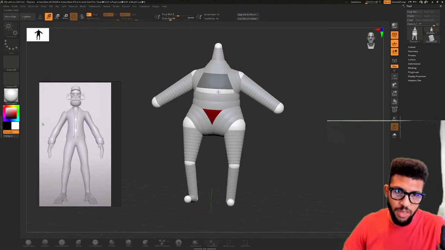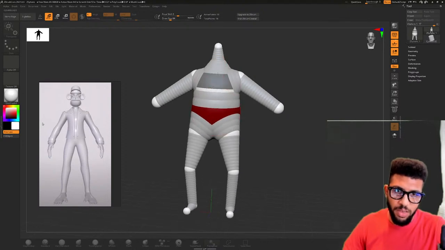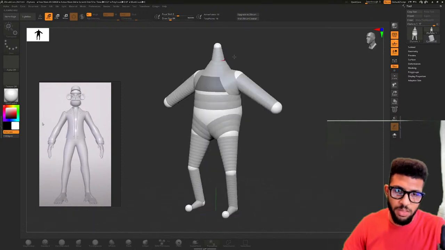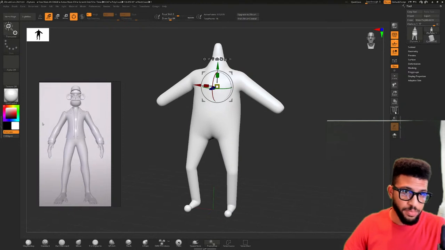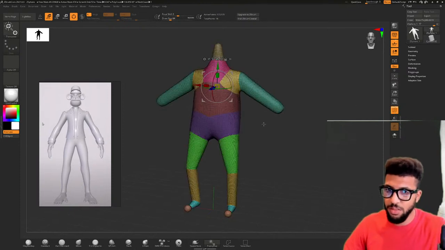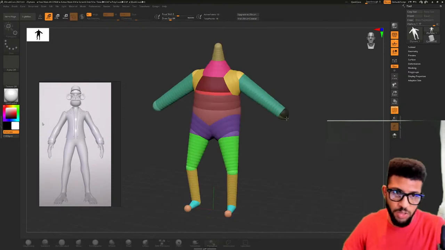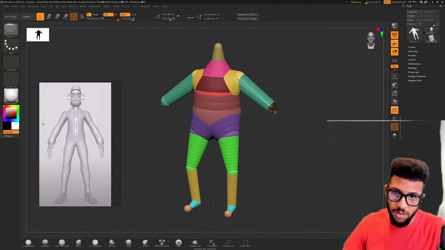Sorry, I have to focus for a second. I think I made the head. Okay. Just need to make it a little bit... it's a little chubby. We're basically just using this to create our first bit of geometry, but it's not going to be the final. This is just what I'm using to block out my character.